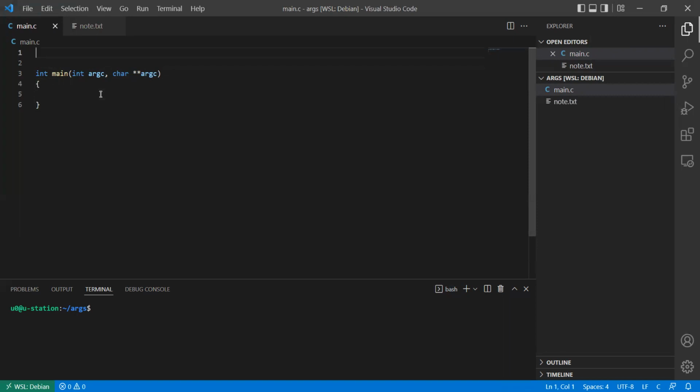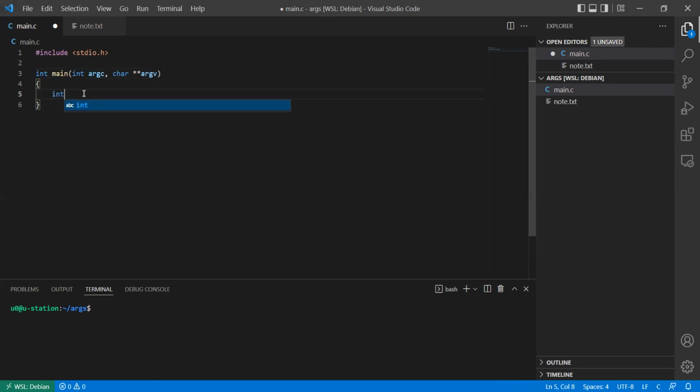Then I'm going to include the standard input output library for the display. You can name these two arguments whatever you want, but by convention we say argc, which stands for argument count, and argv, which stands for argument variables.